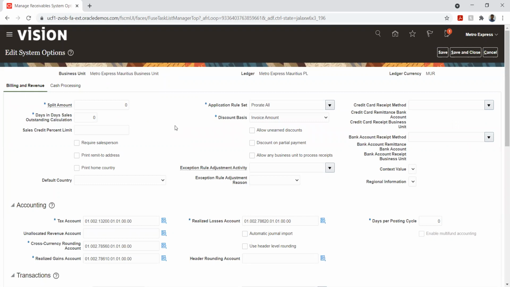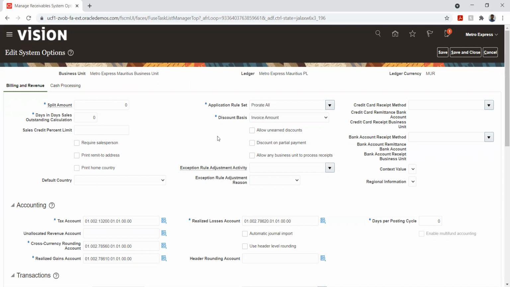So this is a business unit that we have configured. Tax accounts, cross. The same configuration. I have just given the respective account code combination, and I did not give any payment types. We saw that we only have the credit card transaction and those things, so I did not give this. And here also I did not give split amount and days and sales. These are related to collection, so I did not give anything.